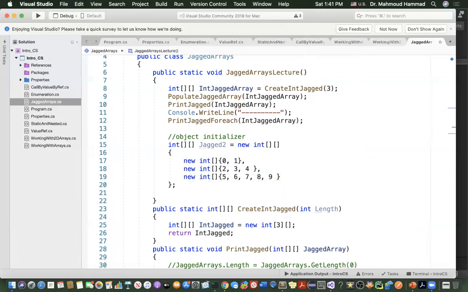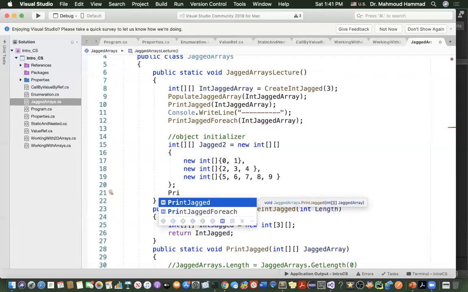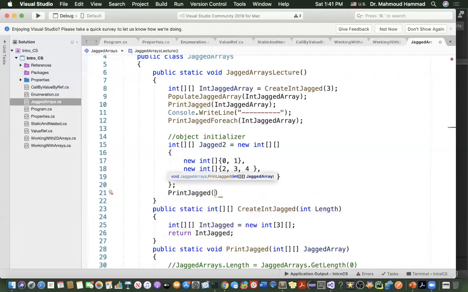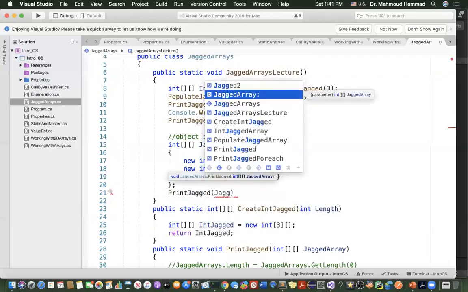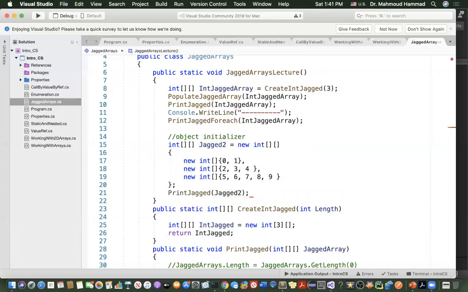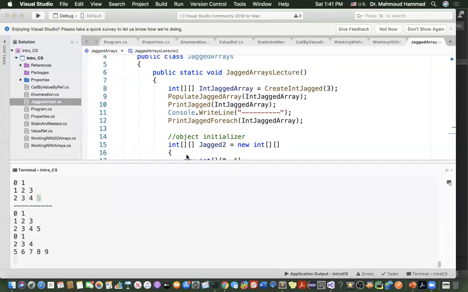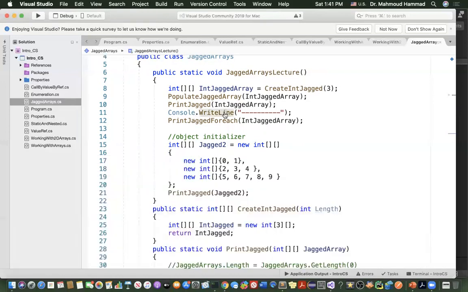So if we print this jagged array, jagged2, let's also put a line to distinguish this jagged from the other jagged.